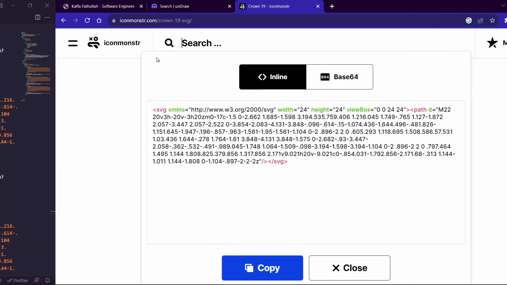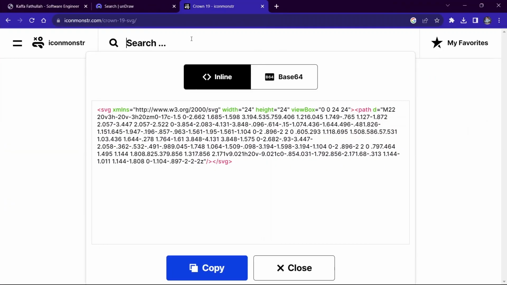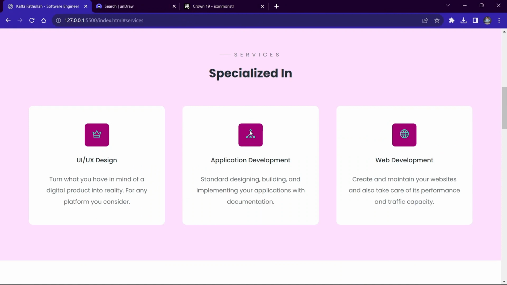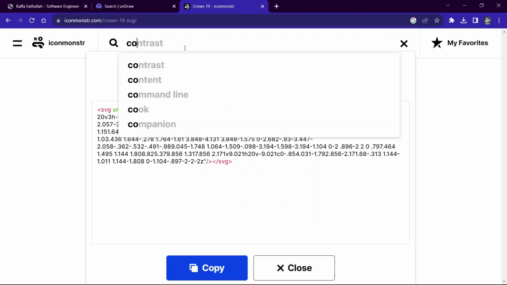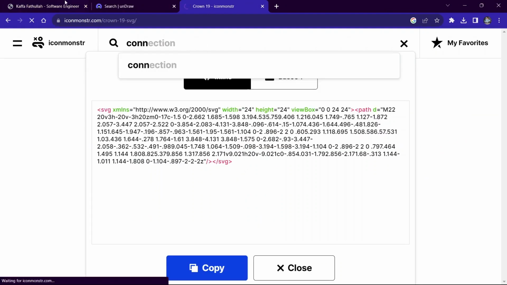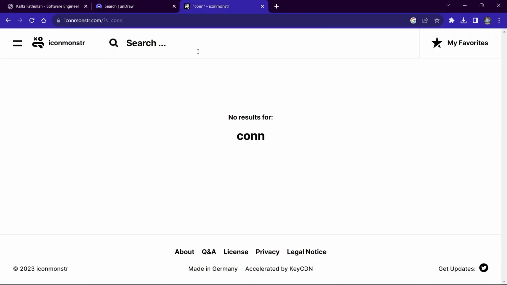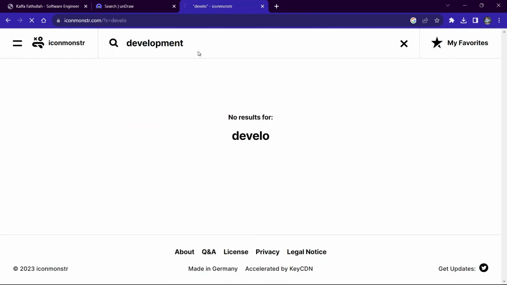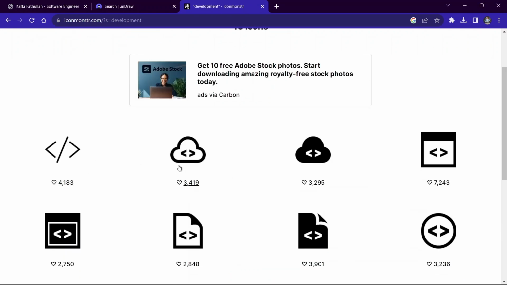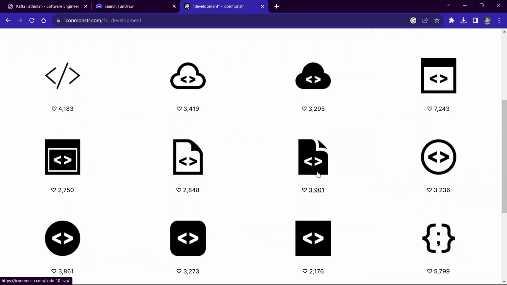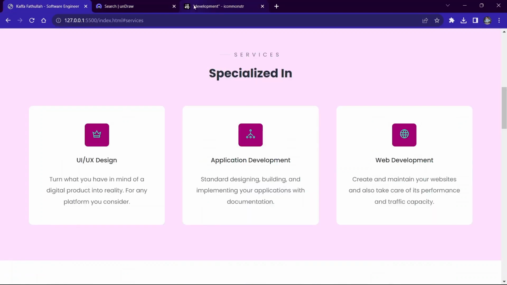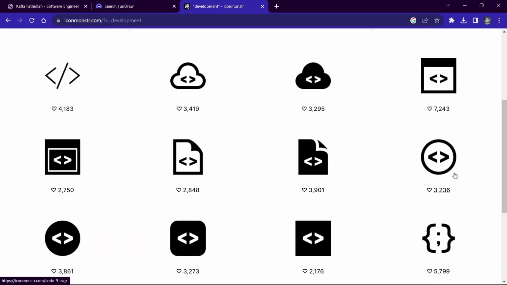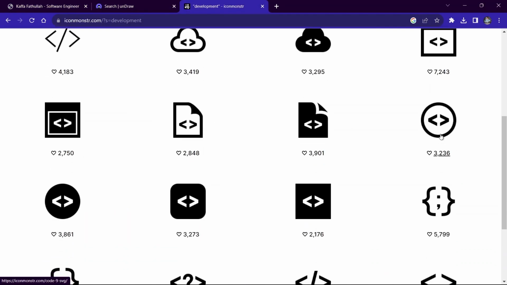Search for, what is it, connection, just connection, or no, development. The development icon is, I'm gonna use maybe this icon.